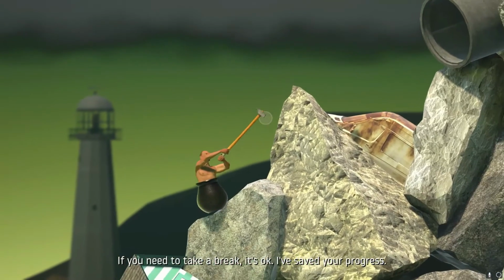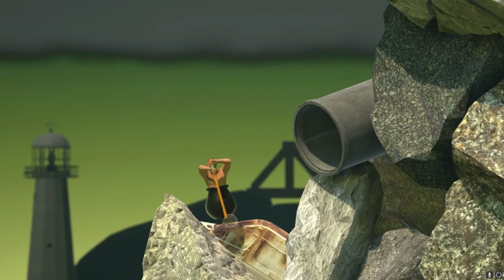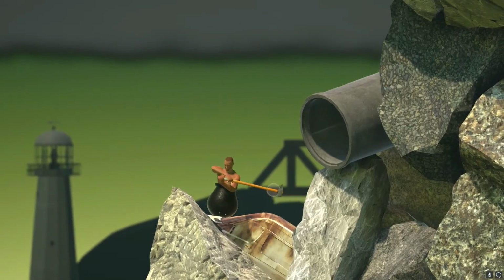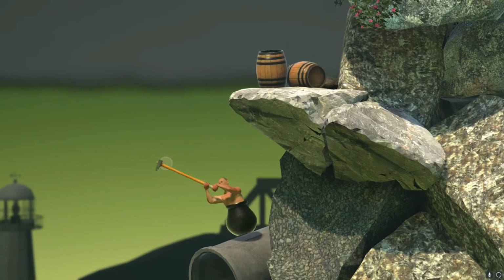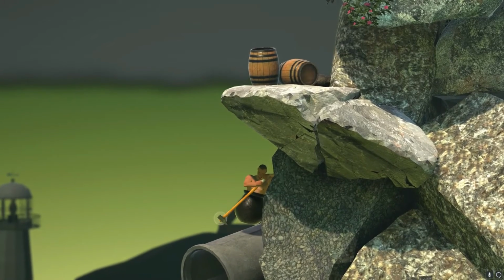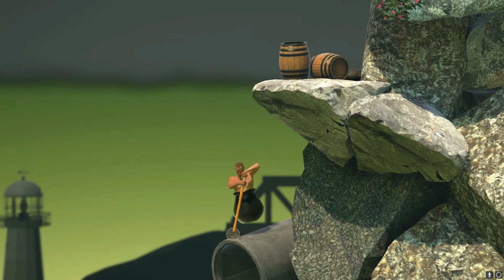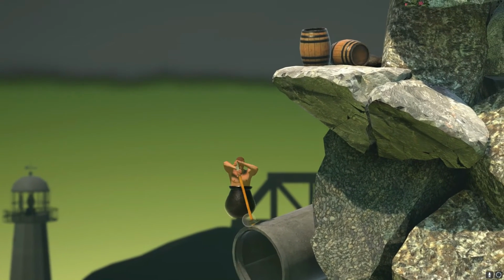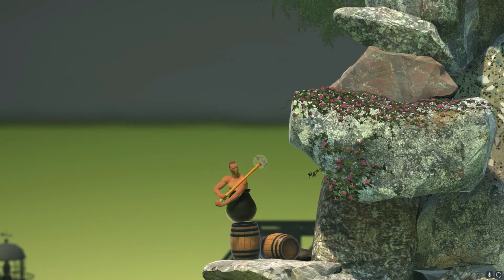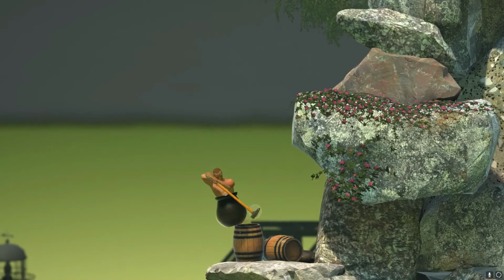If you need to take a break, it's okay. Jump and grab in somewhat of a safe place. A little bit down this way. No. There we go, that's good. No! There we go. Nice. Jump. And let's get the jumping position. Oh! No.